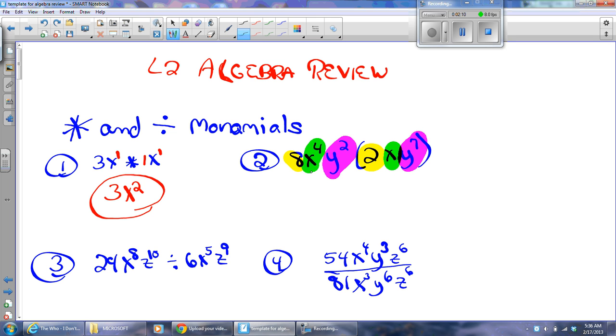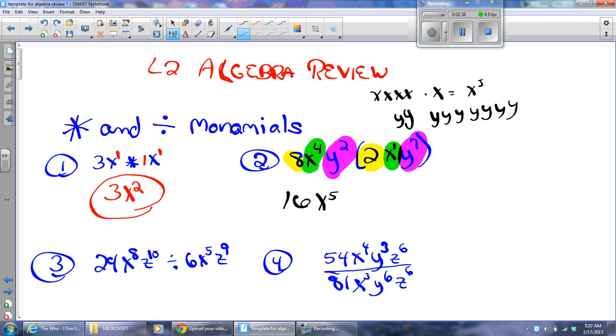So first of all, if I multiply the yellows together, 8 times 2 is 16. X to the 4th times x, that's going to be an x to the 5th, right? You could put the little 1 there if you want, or you could think about it like this. That's x to the 4th times an x. Oh, there must be 5 x's being multiplied. Okay, y squared, y to the 7th. Again, you could think about it: y times y, and then y to the 7th, like that. And so you're going to get a y to the 9th.